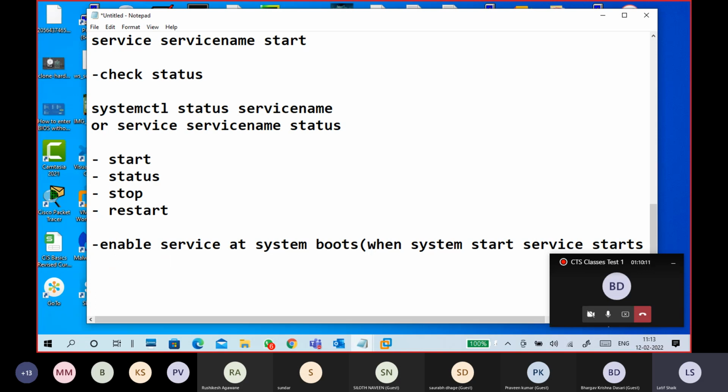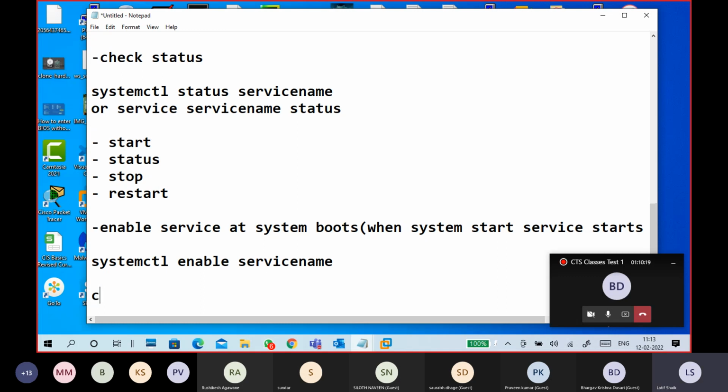In general use, it is systemctl enable service name, or chkconfig.